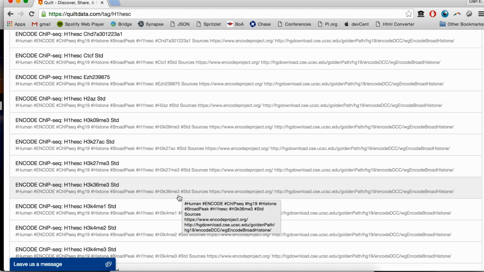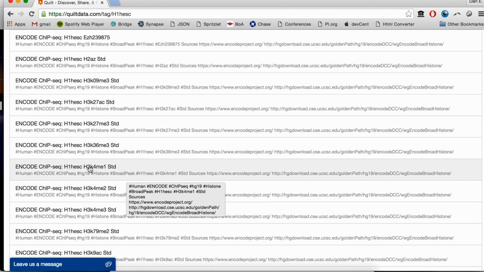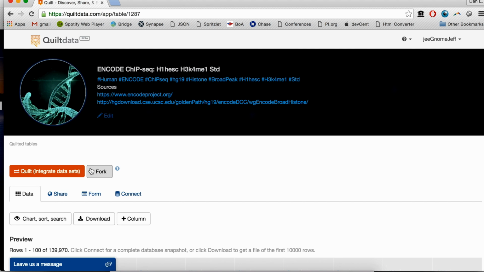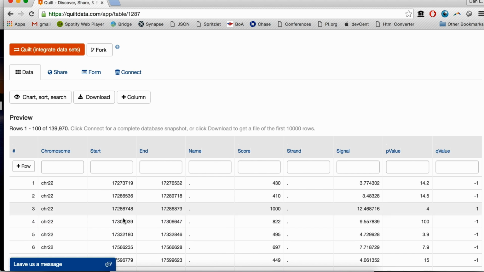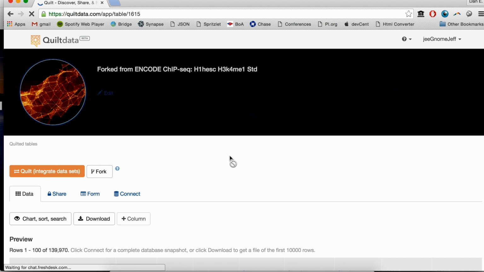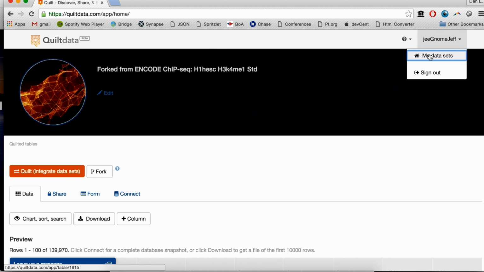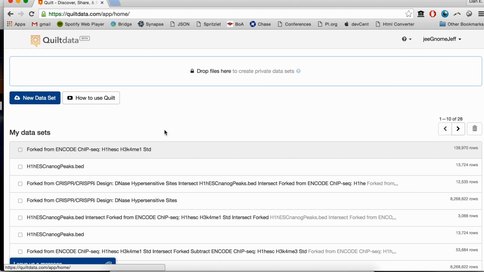And what we're seeing here is that you have these marks like I'm talking about, H3K4 monomethyl, trimethyl, and then K27 acetylation. So if you click on these, you can visualize this data here, and what we want to do is make a local copy for ourselves to work on. So we can click Fork here, and Fork will bring this data into our repository. So if we go back to datasets, here it is right here.